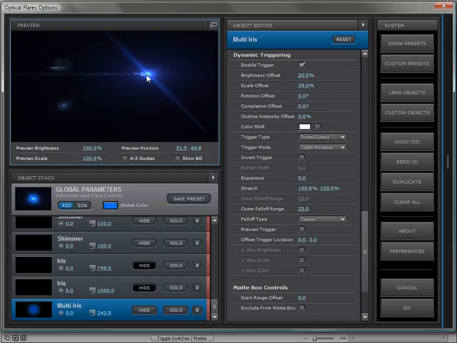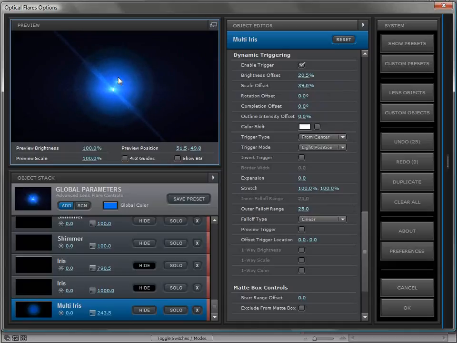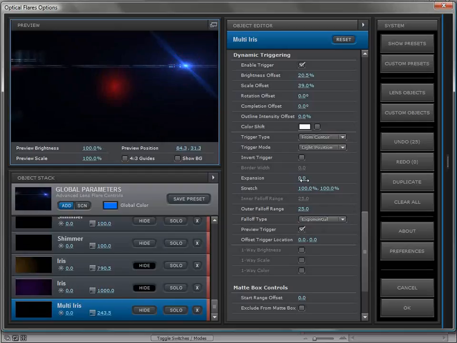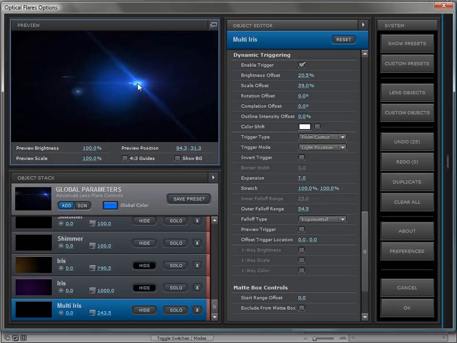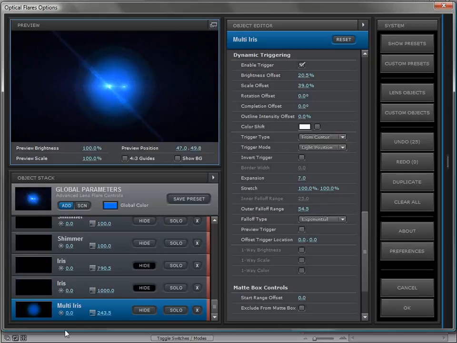And we can see what happens as the light touches it. It turns on, and as we go away from it, it turns off. Now we can change the falloff type to exponential or maybe even smooth. We can look at the trigger, maybe expand it and turn up the falloff range. And then we have this sort of effect. Now I'm going to scale up the object as a whole and maybe bring the brightness down a little bit.